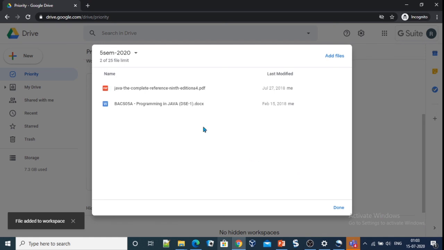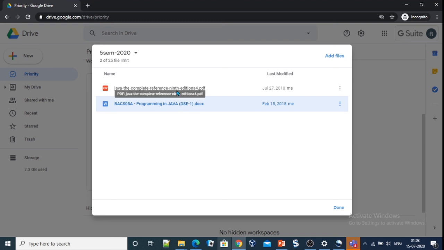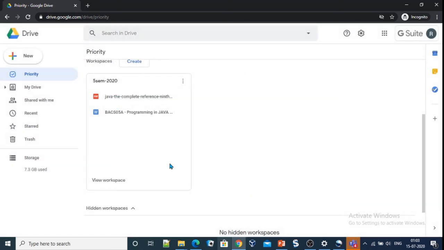So here I have inserted two files. One is the syllabus and one is a reference book to teach my 5 semester course. Like this, we can create our workspaces and get quick access to the files that we will be using frequently.